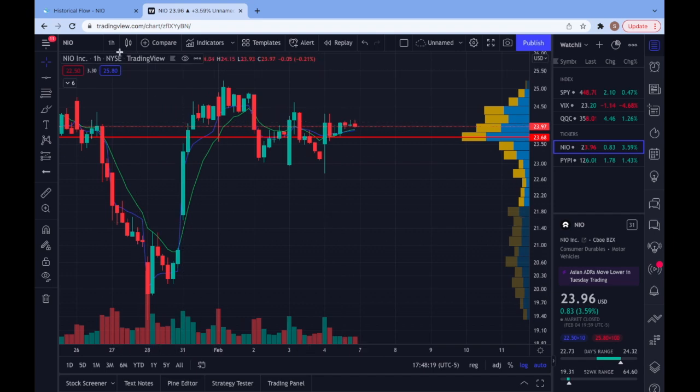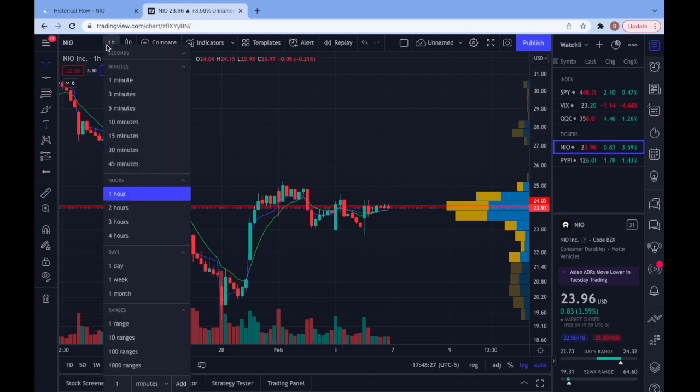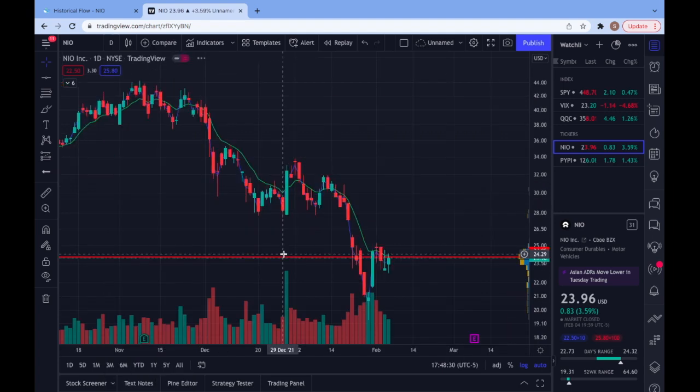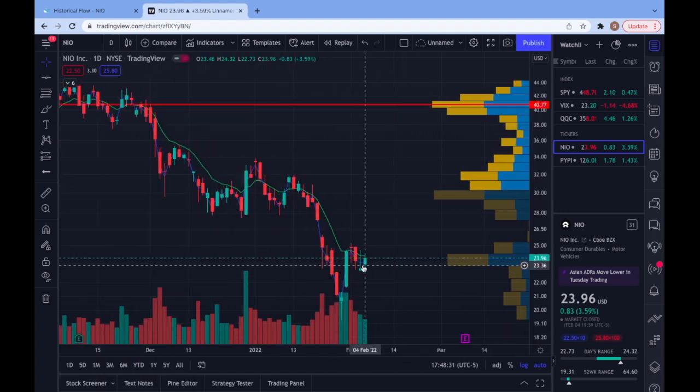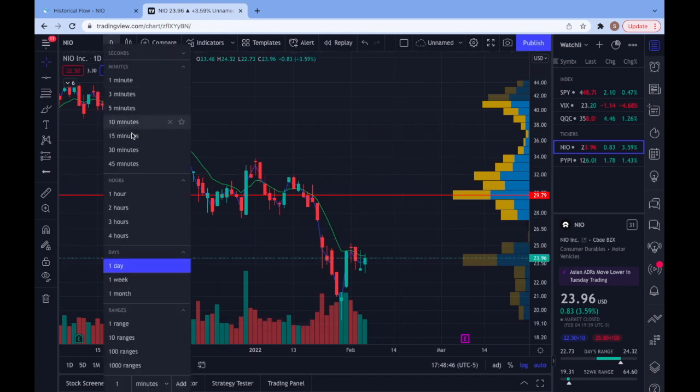This is NEO. In terms of time frame, I stick on the hourly and the 15 for creating key levels. I use the daily for the ATR method, which is how much daily range do we have. It looks like here about $1.50 on NEO. So I like that a lot. Another thing I noticed here with NEO is we're on this little volume node with not much in either direction, a little bit heavier to the upside, but we do have a gap above. So I do like that play on NEO a lot right now, just looking at it.